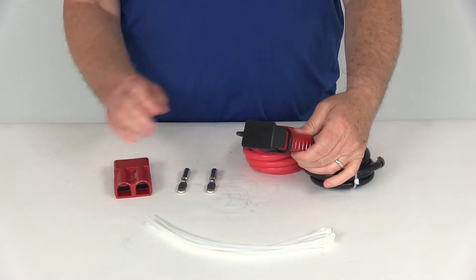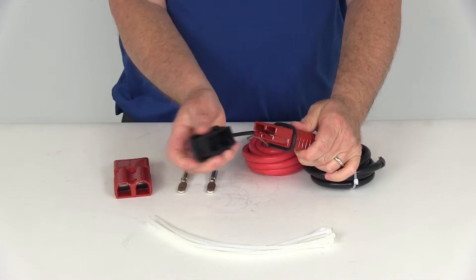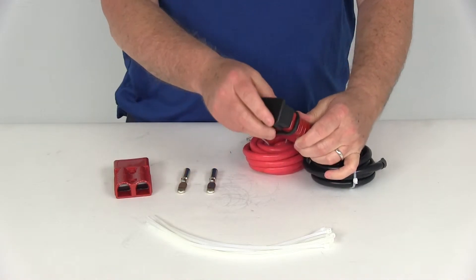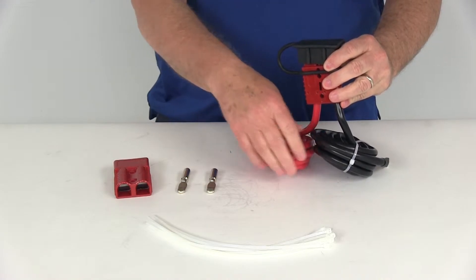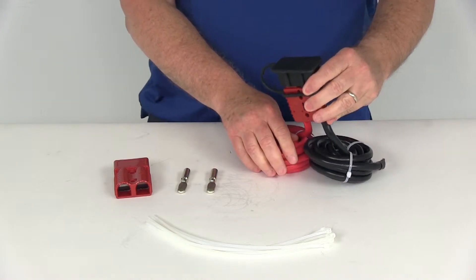This part will provide a power connection for your winch at the front of your vehicle. It is designed to fit most vehicles for these cables to run from the battery to the front grille of your vehicle.